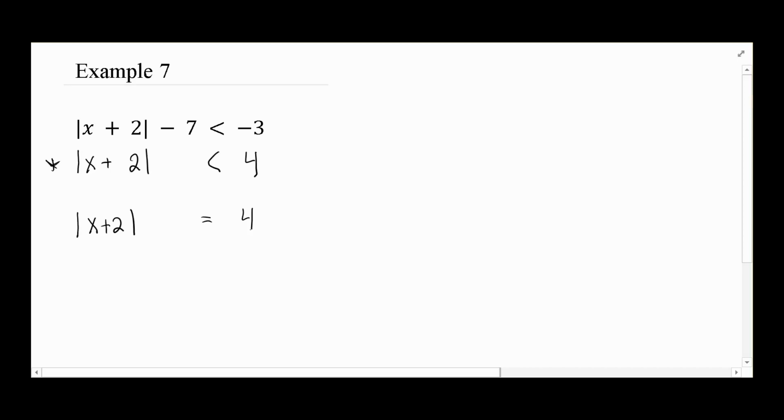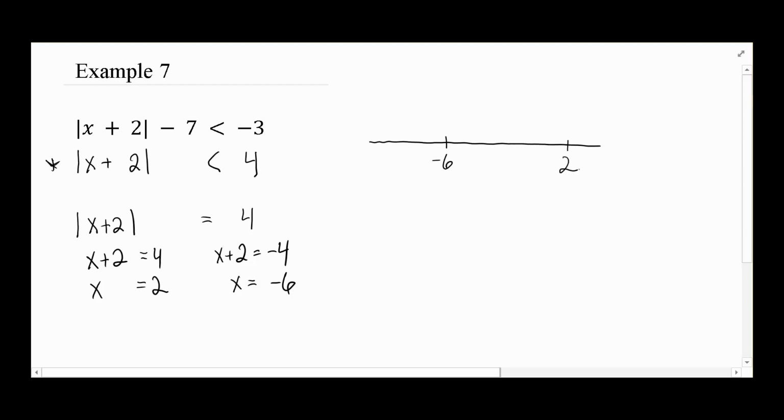We have an equation now. Now we can ask, do I have an absolute value by itself? Yes. Is the other side non-negative? Yes. So now I can break it up into 2 separate equations because I can now use the absolute value property. We're going to subtract 2 from both sides, subtract 2 from both sides, and get our 2 values. We now plot those 2 values on the number line. So we have -6 and 2.